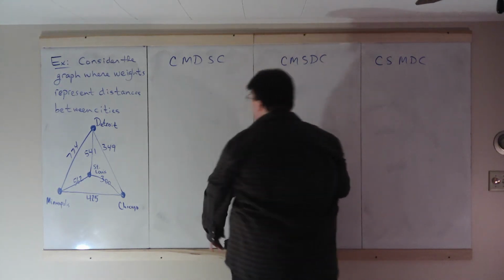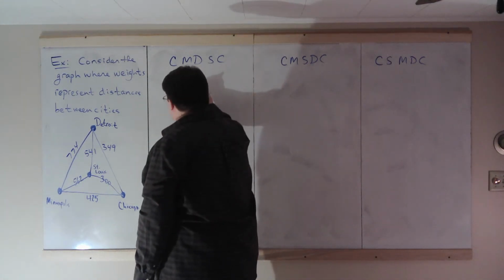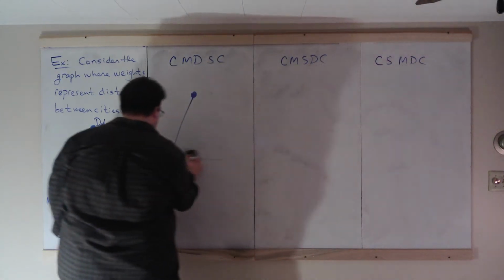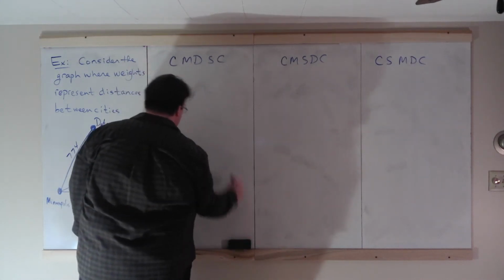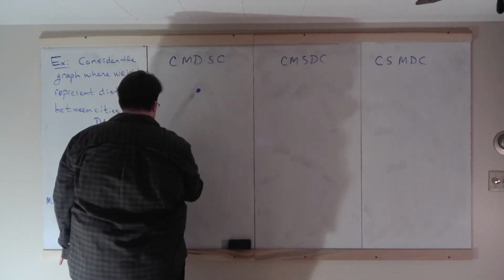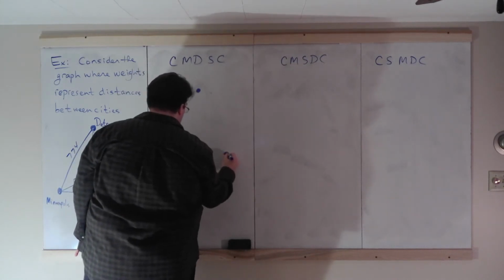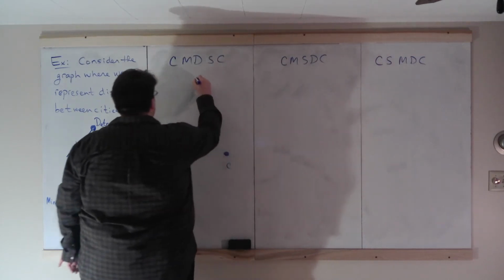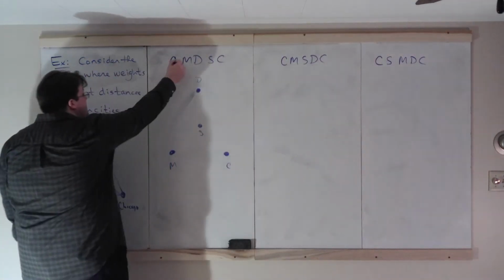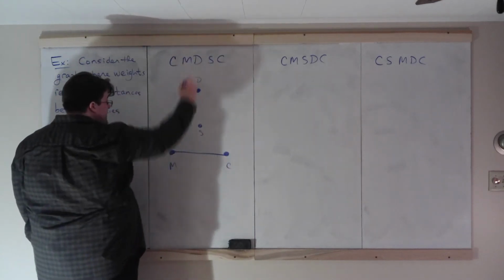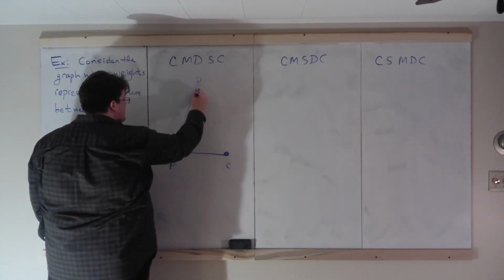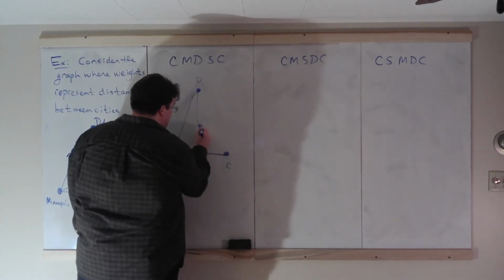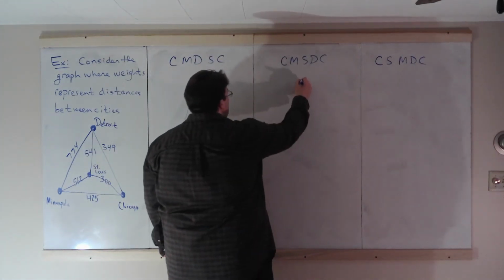So what are these going to look like? Well, I'm going to draw out the actual path and then add the miles together. Oh wait, why am I drawing that? I need to add the vertices. Well, I need to put the vertices and then add the edges. We have these vertices. What are they? There's S, M, C, D. So starting and ending Chicago, C to M, M to D, D to S, back to C. That's a terrible edge. Back to C. Let's do the same here.